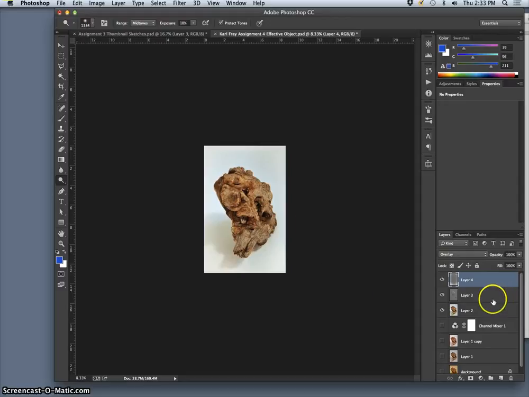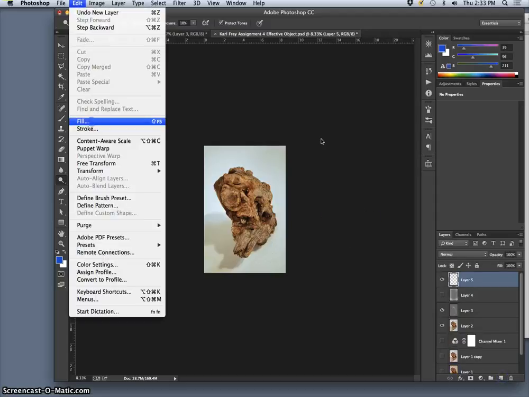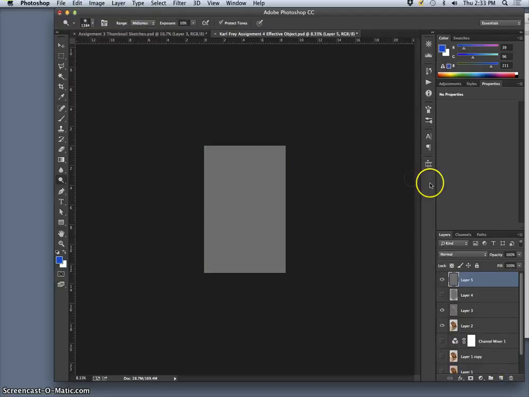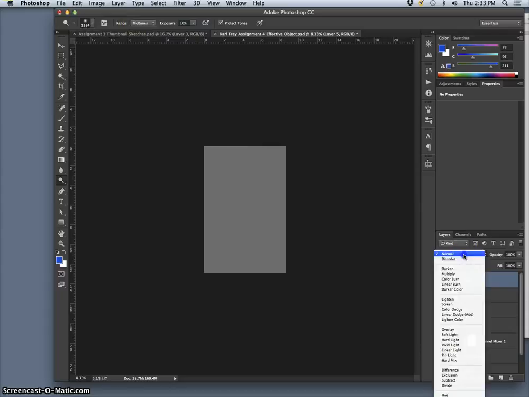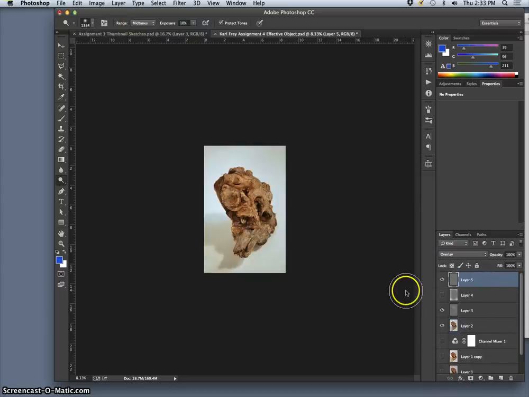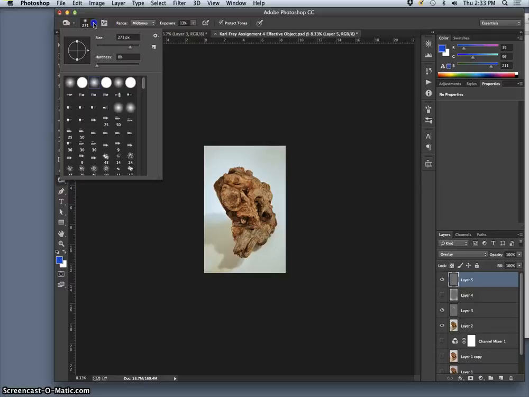All right. What if I wanted to burn it the other way? Or vignette it the other way? Well, let's try it that way. Edit, fill, 50% gray, set it to overlay mode. You are not required to use a vignette, but it can make it more effective. So I just do the same thing now with the burn tool on midtones. Nice and big.